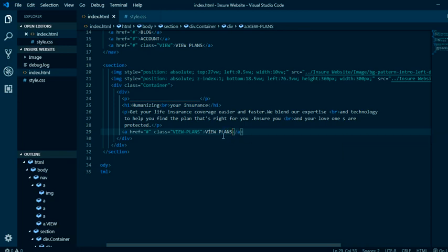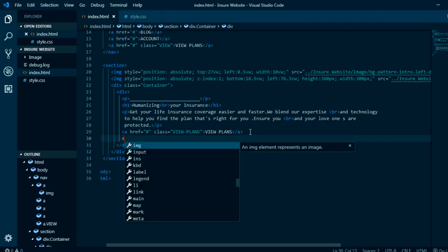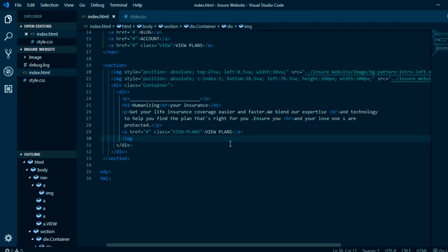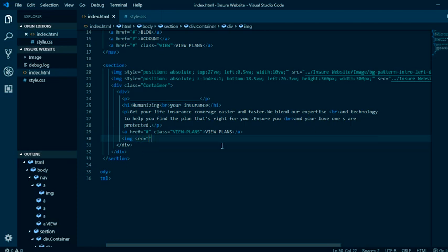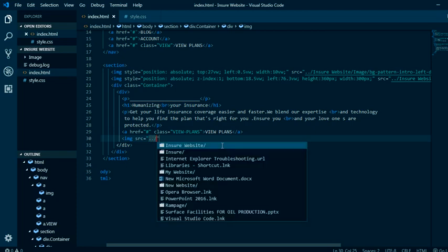And lastly, we are going to insert our last image for this section, and here we introduce an img tag, and we introduce a source here also, and the source is, this is people holding hands, that slash in what is it.